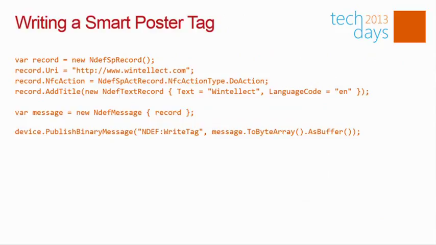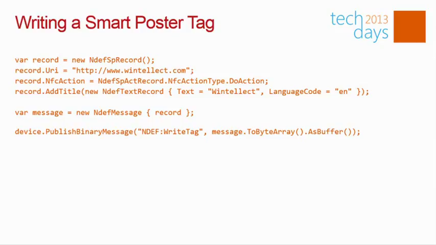For example, when you read about NFC, you often read about smart tags, or smart posters, rather. The idea is that you encode data on a chip that's embedded in a poster in a railway station or something. The user can hold their phone up to it and get information from that smart poster. Not just a URL, but perhaps textual information and other things as well. There is no direct support in WinRT for writing a smart poster tag out, even though this is one of the NDEF message types that has been standardized by the NFC Forum.